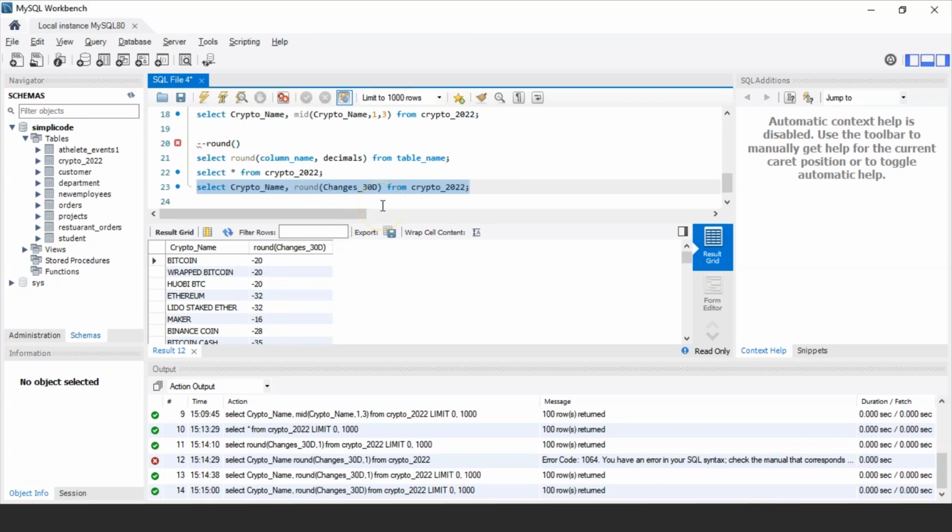It will basically round off the values. If the value is 0.5 or above, it will round off to the next whole number. That is, if you have a value around 20.5, it will change to 21. And let's say if you have 35.78, then it will change into 36. So in this way, you can use the round function in order to round off the number of decimal places of a given number.